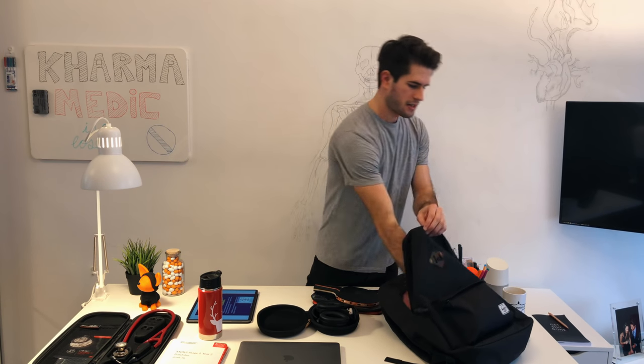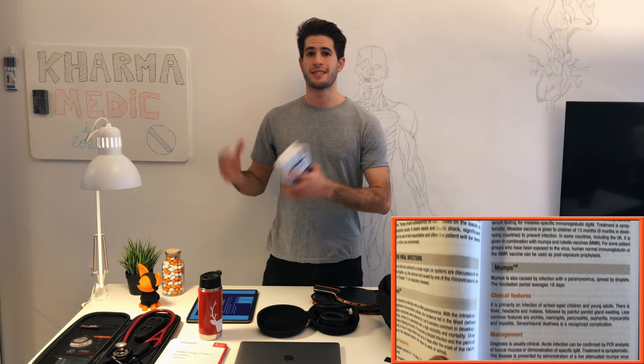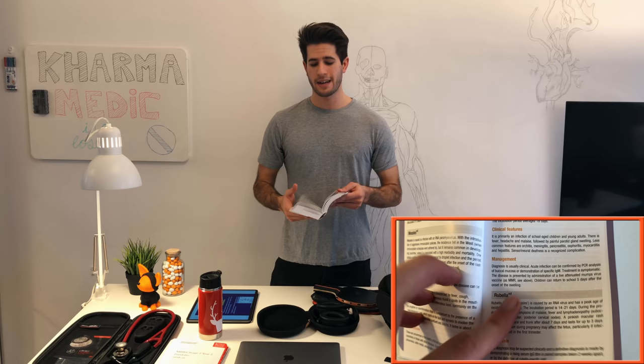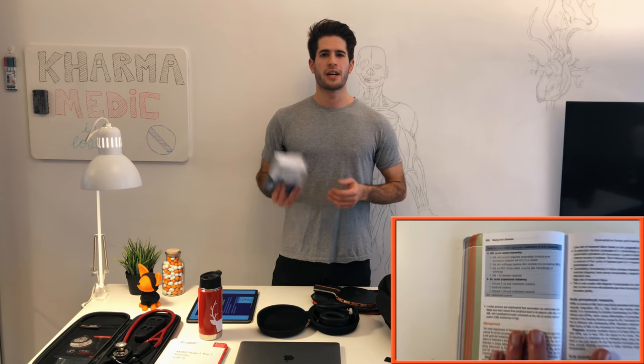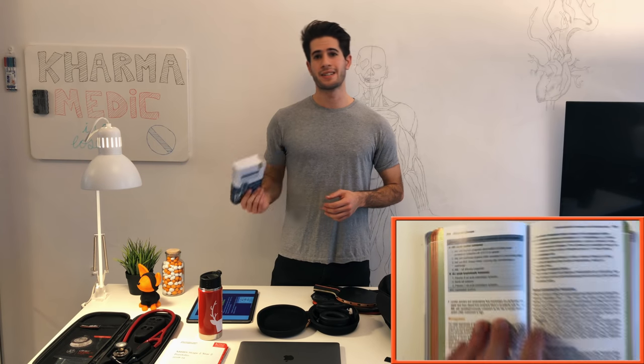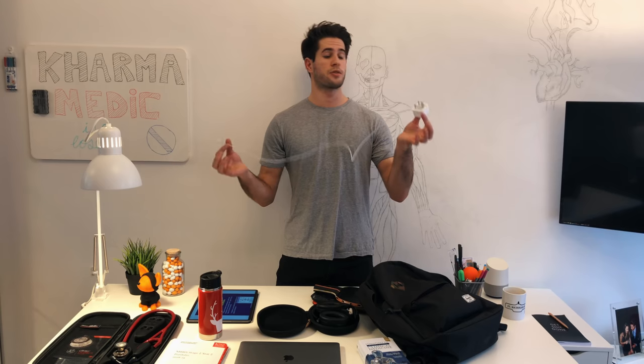A couple more things for the big compartment. I'm not carrying this around all the time because this book is really heavy despite how small it is. This is The Essentials of Clinical Medicine by Kumar and Clark. As testing in medical school has moved way more towards actual clinical questions about diseases, symptoms, management, and treatments, this book is super useful. It's not as useful anymore to just go through lecture notes and memorize slides — having an actual read of what patients present with and what medicines to give them is way more useful. I also have my charger here, which is a small USB-C cable that can charge both my iPad Pro and my MacBook.